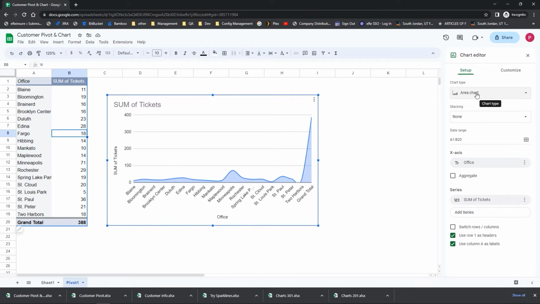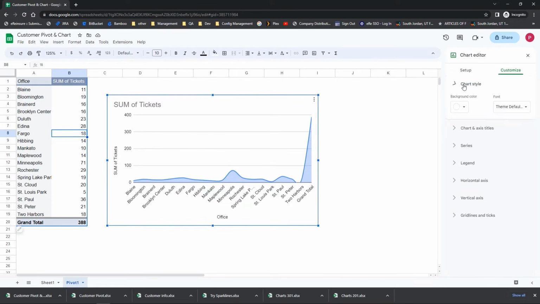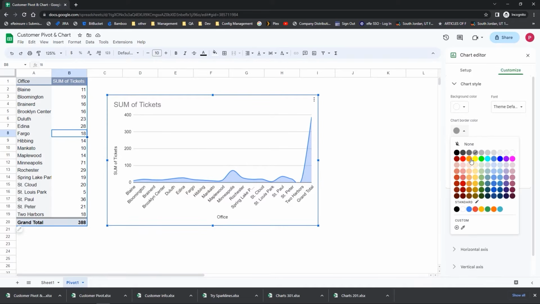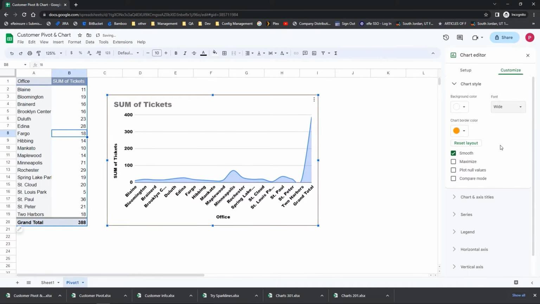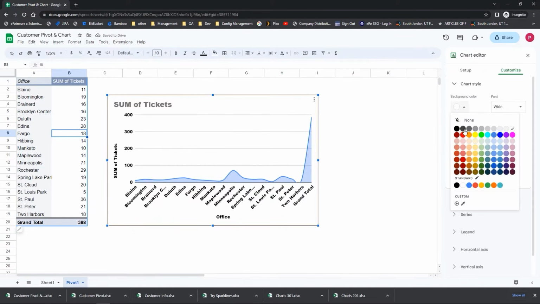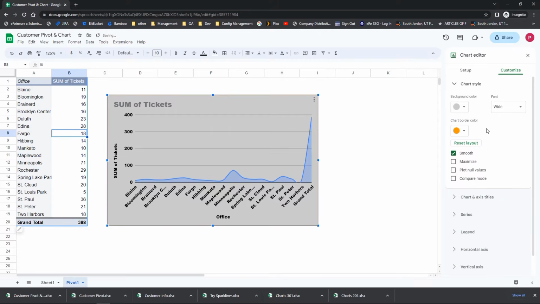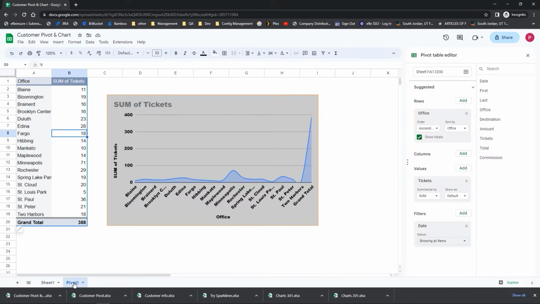After you've made the change to the chart type, don't forget that you can go to the Customize ribbon to update things like the chart border. Also, you can change the chart fonts, and even the background color of your chart. So all the same things that you use to edit a normal chart can be used here. But the beauty of this is that we've been able to take something like this, focus it with a pivot table, and create a pivot chart.